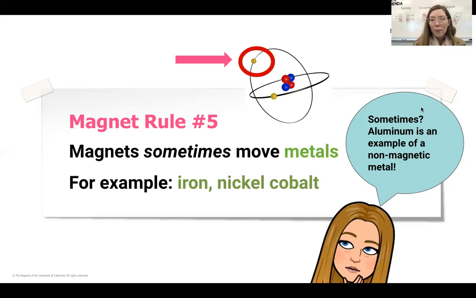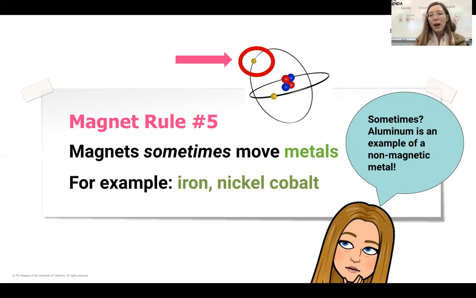For example, aluminum is a non-magnetic metal, and that's because whenever you have a piece of metal, or any object for that matter, there are different properties about that material that make it interact with things differently. And that has to do with its atoms at a molecular level. What I have up here on the screen is an example of what an atom would look like. You have protons and neutrons in the center, and then you have electrons floating on the outside. Whenever you have a piece of metal, it's the same thing. You have atoms with electrons floating on the outside of each of those atoms.